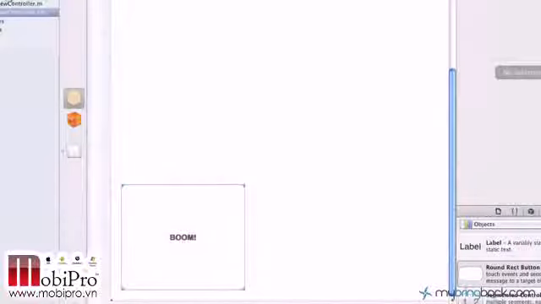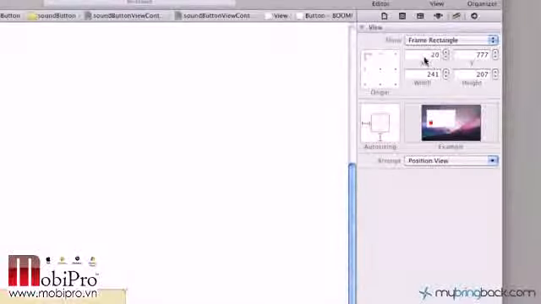So let's review what we did today. We put a button on the screen, which we already had from the previous tutorial, and then we went into the size inspector and looked at this button in the portrait view: X is 20, Y is 777, width of 241, and height of 207. So you get familiar with the size inspector, where the button's at, and prep for our programming here.